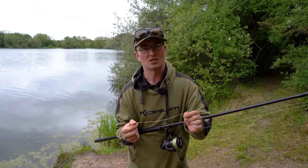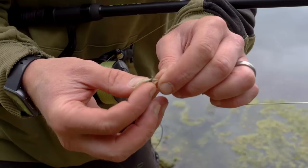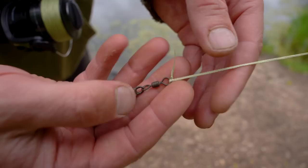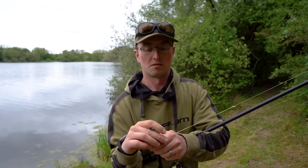On weedy waters you need to try and find somewhere that you're going to present your bait nicely. So you get your lead — little tip — I've got my bopper braid. I've got a big loop in that and a little tag end loop so I can quickly change. I open the big loop up, put that over the lead and pull it down. The little loop forms a tag end so when I want to change to my casting rake, I just pull that and it comes off instead of unpicking the knot, which is an absolute pain. It's like a quick change, really handy. Something you pick up off the carp lads.